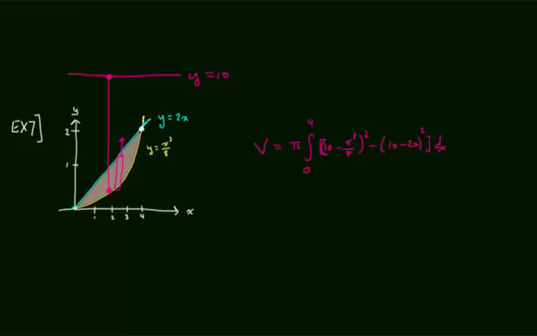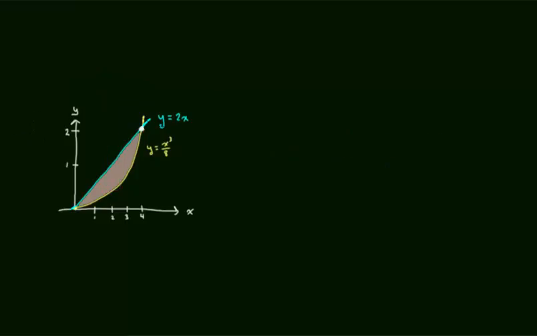Try example 9. In example 9, we're asked to revolve around the y-axis, but I've asked you to use a washer, so what we need here is to draw our rectangles in a horizontal orientation. That rectangle will come over here, and that creates our washer shape. What gets interesting now is that the radius is going to be the distance from here out to here, at least the outer radius.